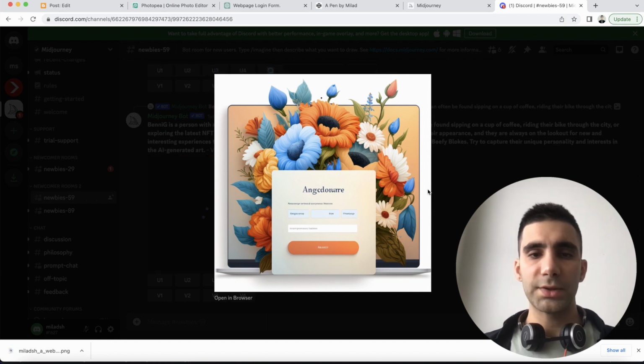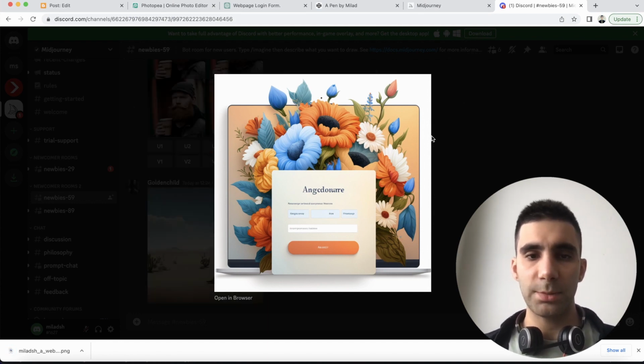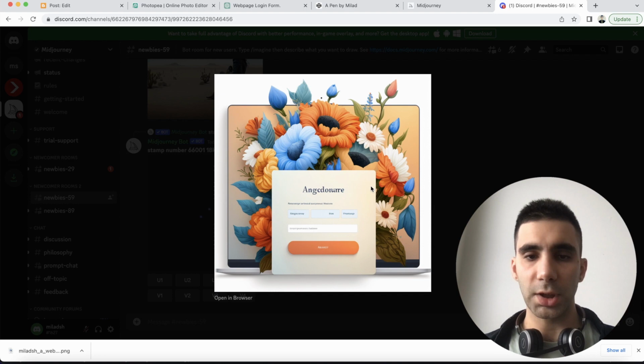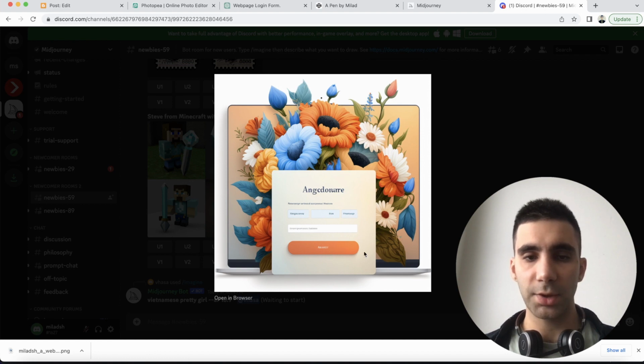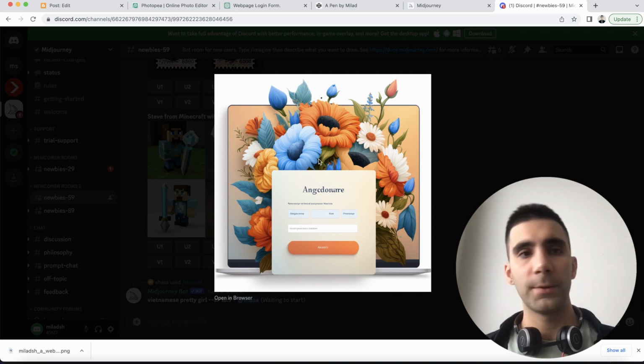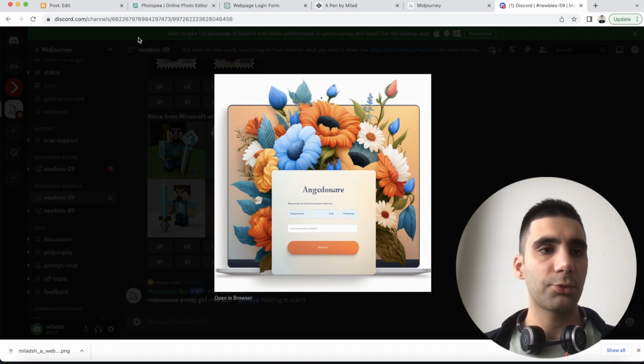Okay, now I want to ask ChatGPT 3 to create a login form for me with username and password input boxes and a login button, and then I want to put this image behind that form. It should be pretty easy.